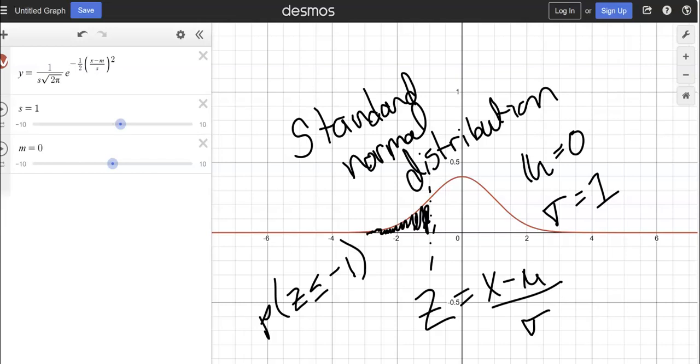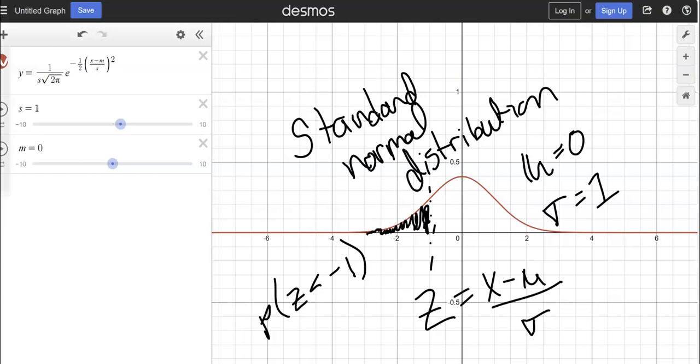And remember, we said it doesn't matter if we do less than or equal to, or we do just less than, we're going to get the same answer either way, because we're talking about that area under the curve, and that area at -1 would be very, very, very tiny, very minuscule there. So that's where we're heading. Let's go back to our notes.